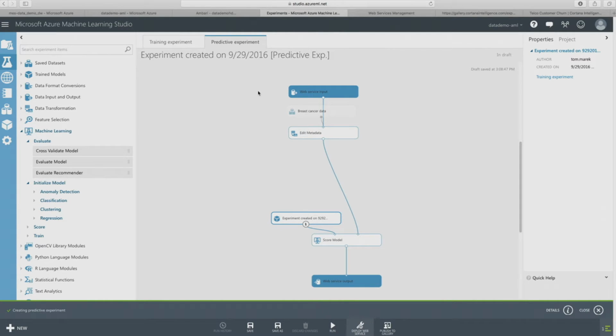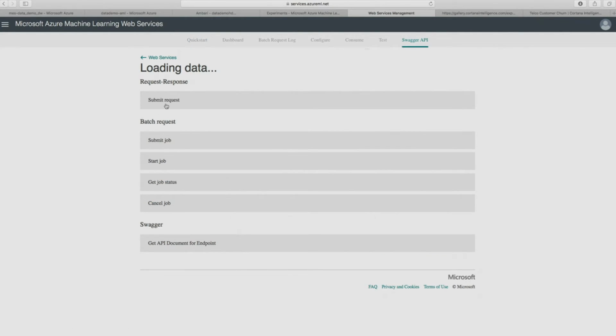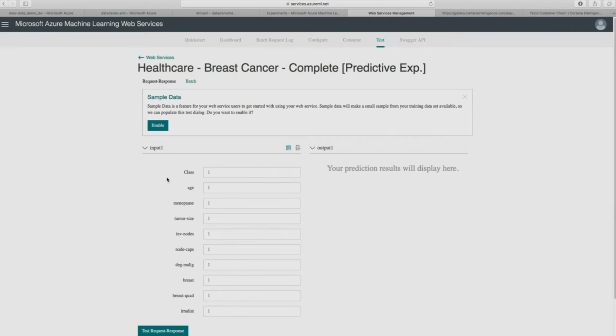Now, at this point, you're ultimately going to be at a screen like this, where this is where I showed you there was a different service button inside the Azure portal. This is a different service, the web service area, which is the new web service area for Azure ML. Inside of here, I could go into the breast cancer web service that I created. I could test the web service right here. I could look at my documentation. I could submit requests. Imagine how long this would have taken for a developer to put all of this together with documentation. Let me add, a lot of developers don't like to document things. But I could even go in here and test my data set.